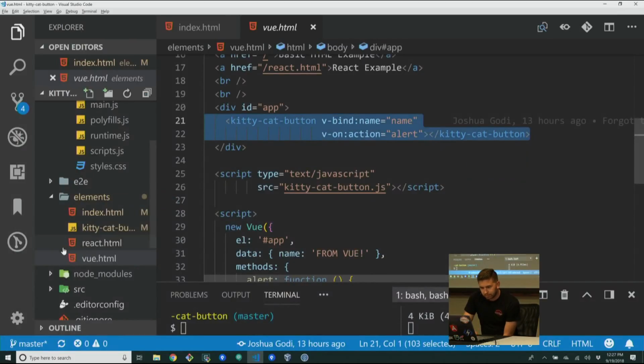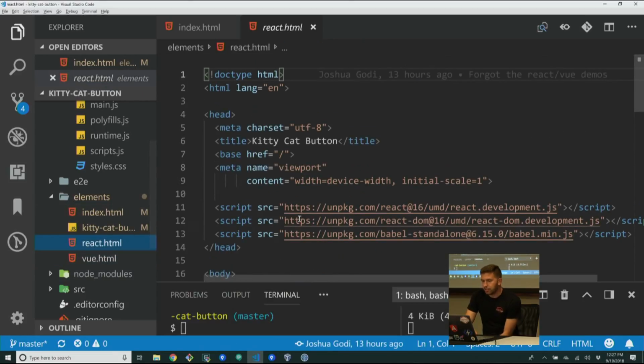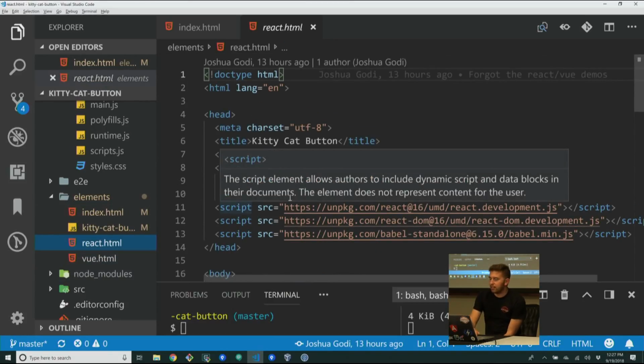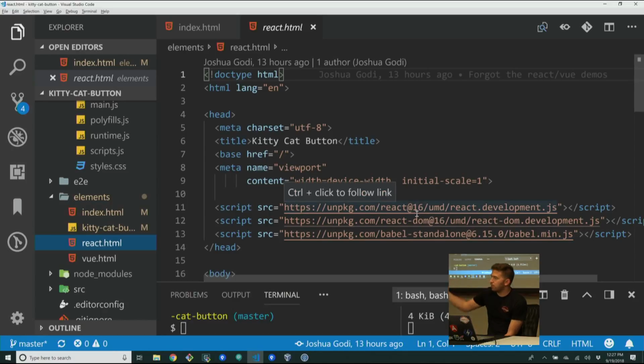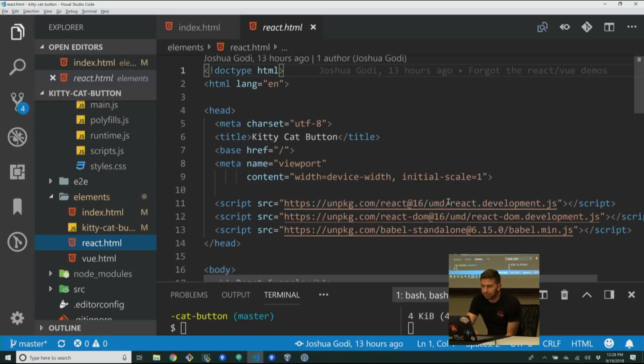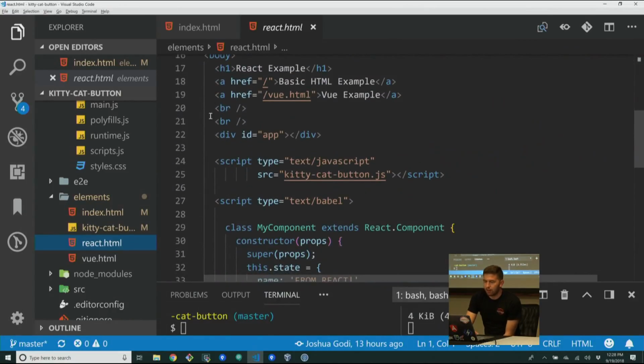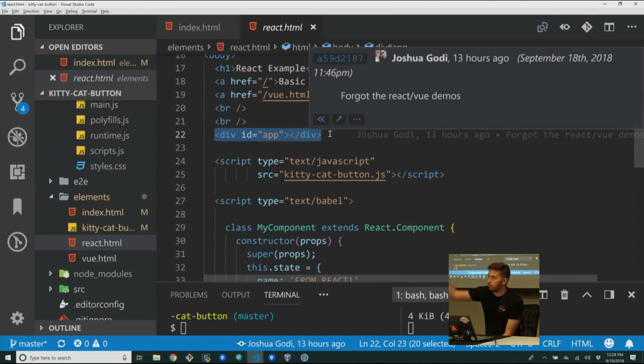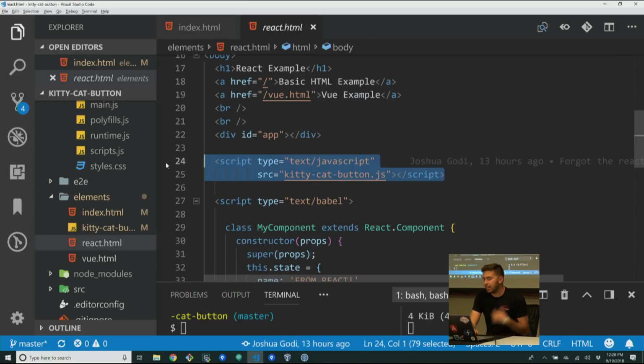But so in the React HTML, we see more of the same things. We just have to pull in a little bit more stuff for React. We're pulling in the development version of React, the React DOM, and Babel to basically transpile all of this on the fly. We have our div where we're actually going to render our React application. We're still pulling in our kitty cat button web component script.